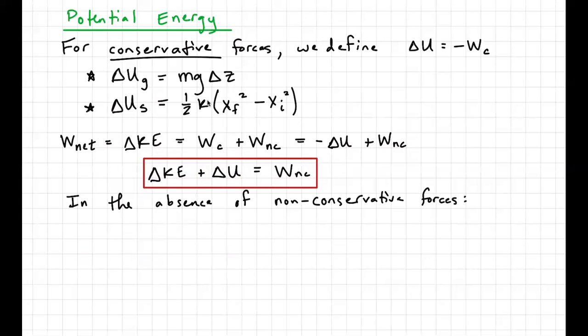Then we don't have this term on the right, and we just see that the change in kinetic energy plus the change in potential energy is equal to 0. What does that mean? That means that the sum of these values never changes. I can have kinetic energy changing and I can have potential energy changing, but they always change in such a way to make the total change of this expression 0. Often, this will be called the change in mechanical energy of the system.